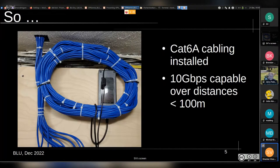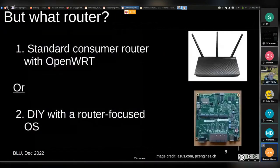put ports in a couple of the bedrooms, and then in the little area where I'm sitting right now, which is my home office. This was something that was just tacked on to general home remodeling. So that was great. But then what router?